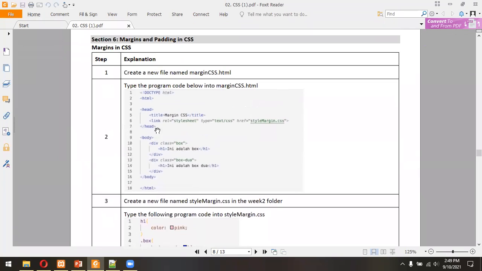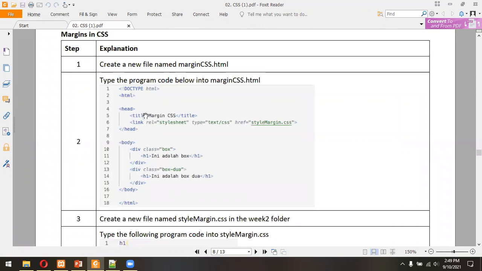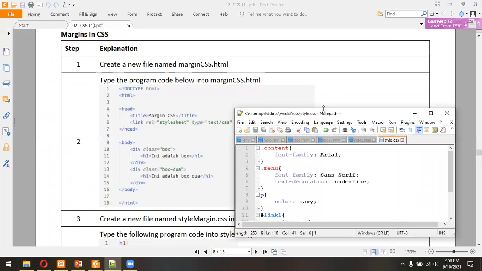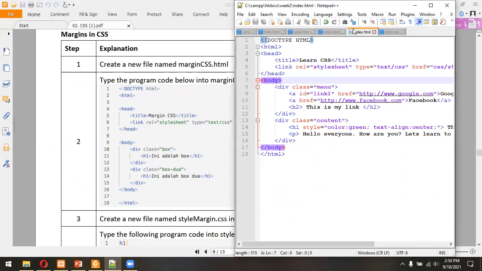So this is the example. You can change the sentence here with your own sentence because it's still in Indonesian. I'm sorry. First, I will make the HTML file.